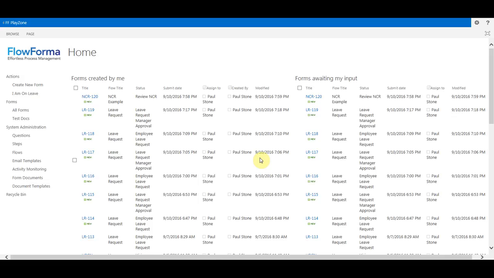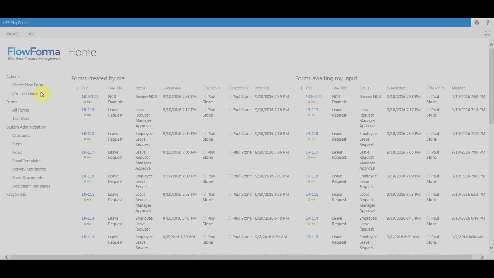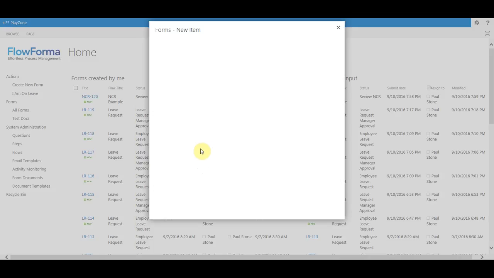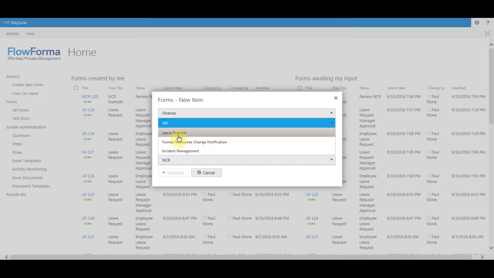The best way to understand this is to see one in action. So for my first demo, we will look at a simple leave request process. Firstly at what the business end user sees, and then we'll look at the behind the scenes view and how the flow was constructed. I can launch a form from the left hand menu, and I'm going to select the HR leave request form.